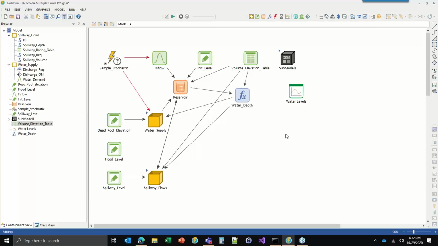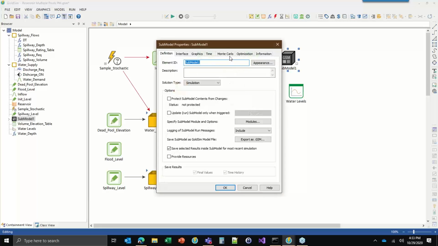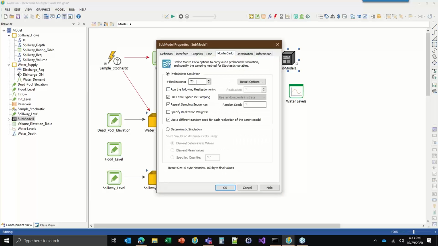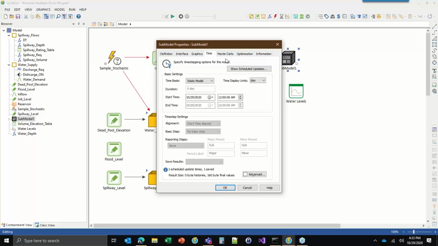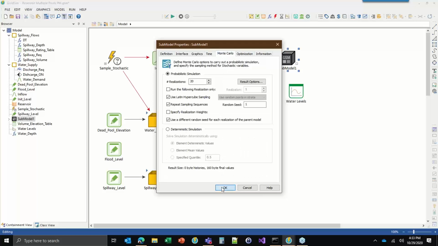But for you to build it, it means you have to put in a submodel that runs for a number of realizations that represent increments that you take from the lookup table. So in this case, this submodel runs for 20 realizations. So we're using Monte Carlo as a workaround, as kind of a hack to sample values from the lookup table to get a relationship plot. And so we run it 20 times and it's static. We don't need to run it through time, just a static calculation 20 times.